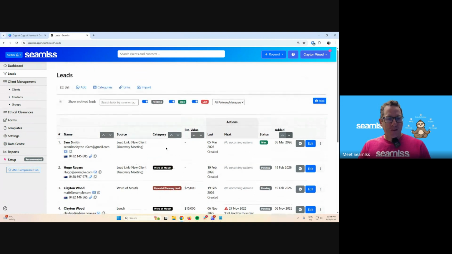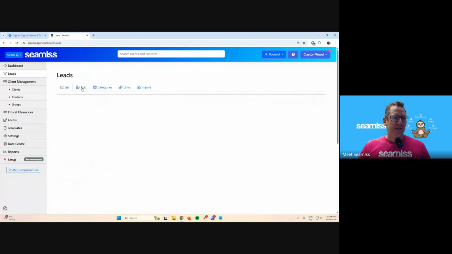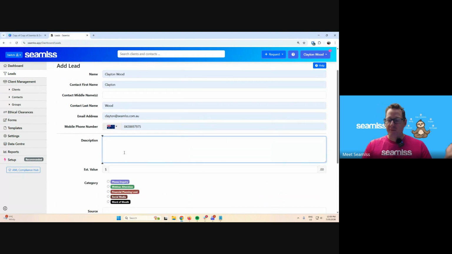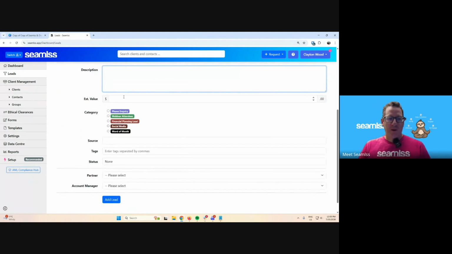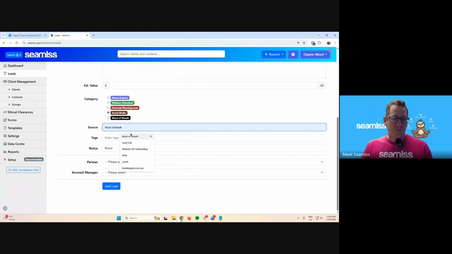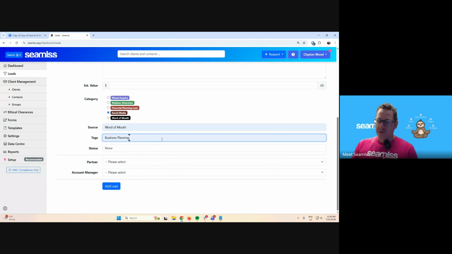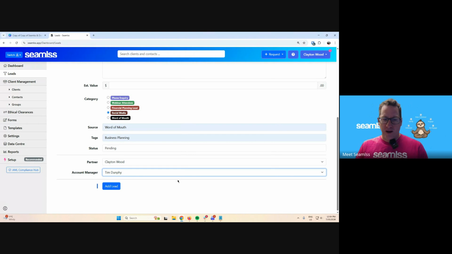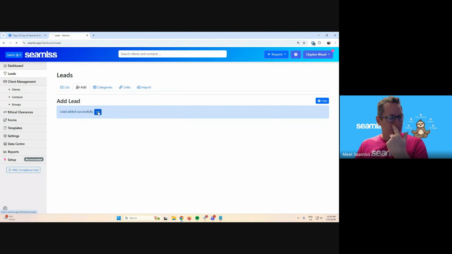Now, adding a lead, super easy. Just add their details in there, put their information in. You might put a description like, I met them at the networking night during the month. I might put a value of what I think this prospect's worth. Might put nothing. Where did I meet them? And then you might put different sources or different information in there. Tags can help with if there's certain things you might be prospecting that client for. The status is usually pending, and then we might assign it to a different partner and or a different manager. Click add, and then they'll get added to the dashboard.